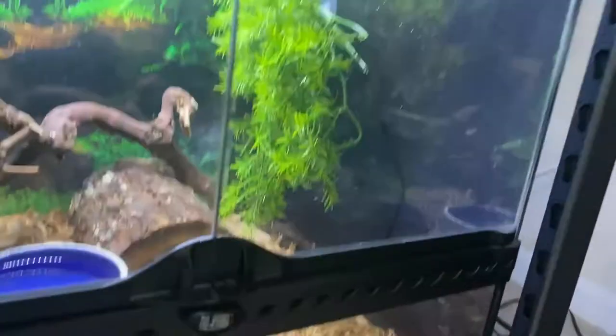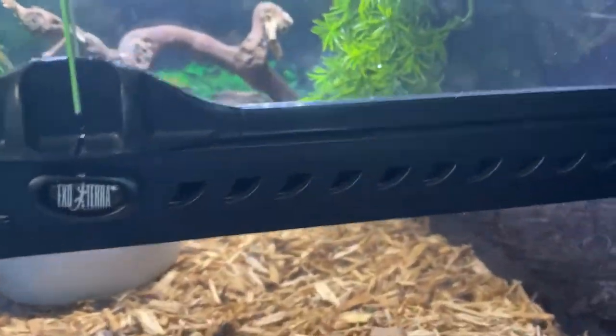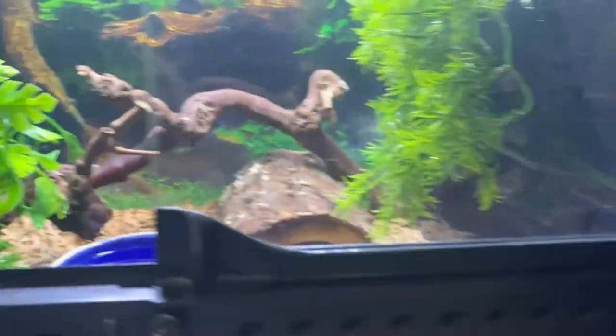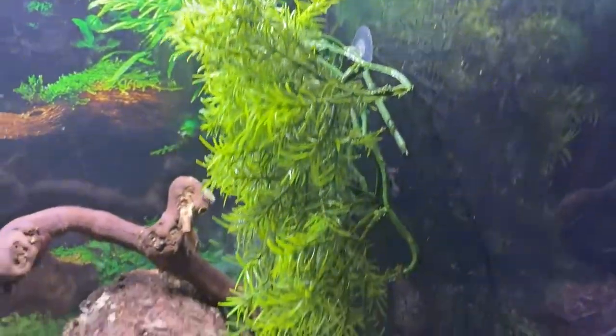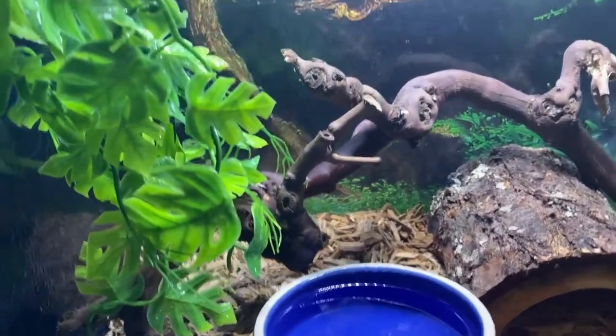So on this side, this is where Kiki lives. This is my smallest enclosure. This one is an 18 by 18 by 18. So 18 inches width, 18 inches deep, 18 inches height.